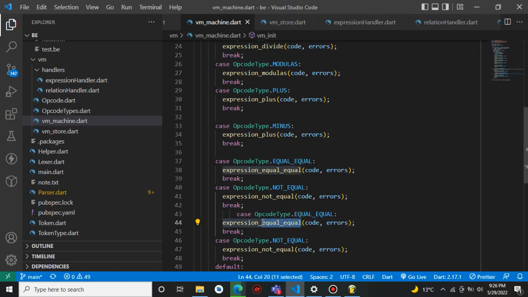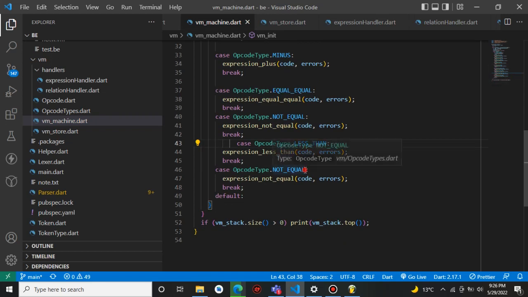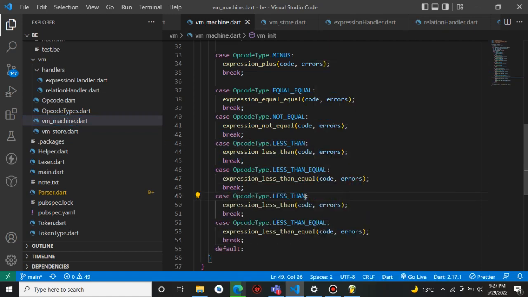So less than, just dot less than equal. Okay, let me create the last two, which is greater than equal, and then change this one to greater than.